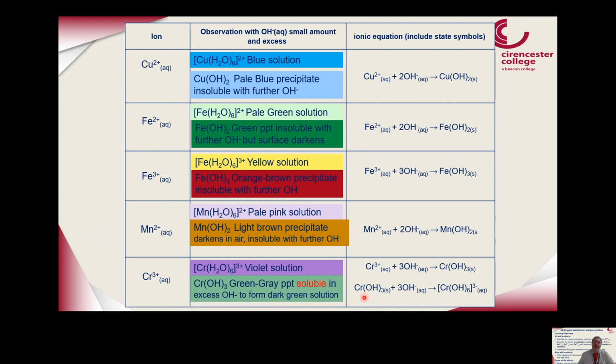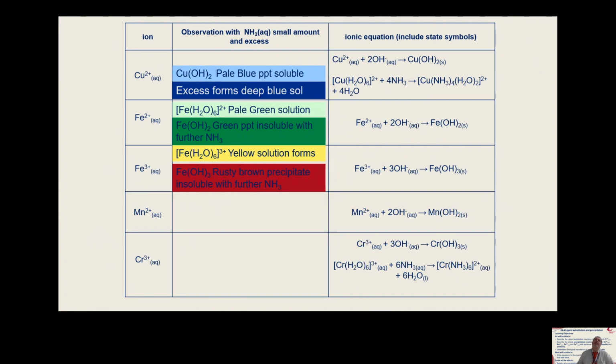Okay, so what has happened here is you've pulled it out of the solution to make it precipitate, but then if you add, and that should be chromium hydroxide with 3 hydroxides to balance out the 3 plus of the chromium. But then you can actually stick more hydroxides in, and they will form a hexahydroxy chromium 3 plus, or hexahydroxy chromium 3, which has an overall charge of -3 because we've got 3 of the minuses, 3 of the pluses cancelled out by the hydroxide here, and we've got 3 extra hydroxides.